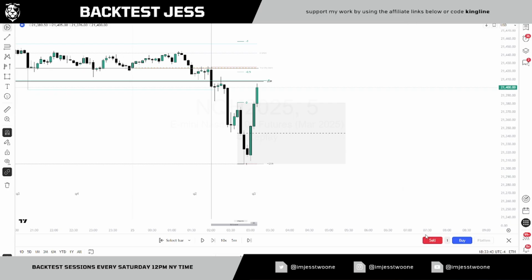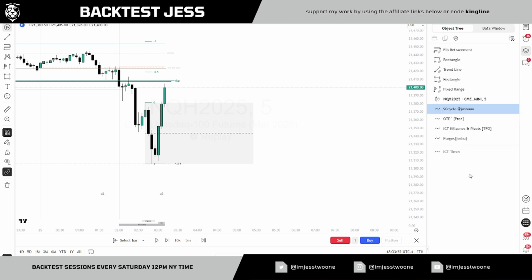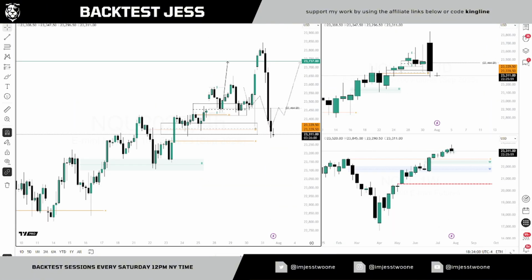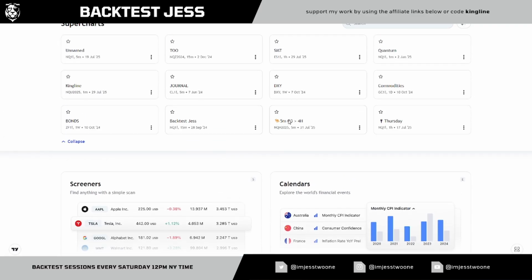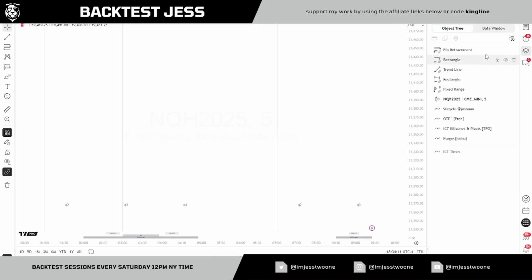All right, so when you have the indicator open on the side here, you right click and you go to About this script. About this script will pull up this big page, and then you go to these. There you go. Nice. Oh man, I'm so sorry. Guys, I closed the window. I apologize. We're off to the races, I swear. We're gonna get somewhere today.